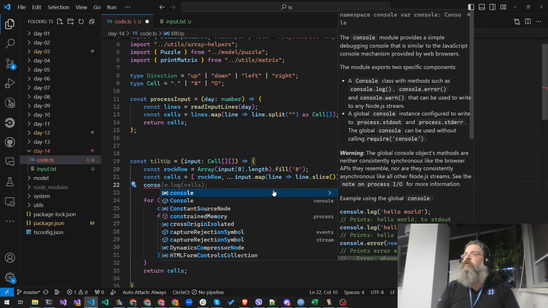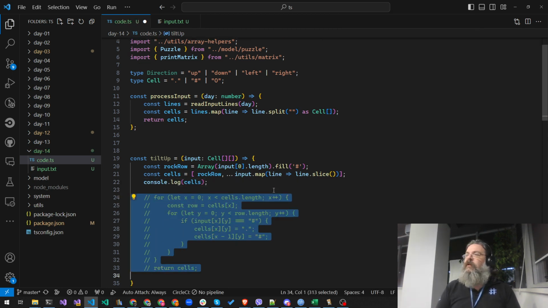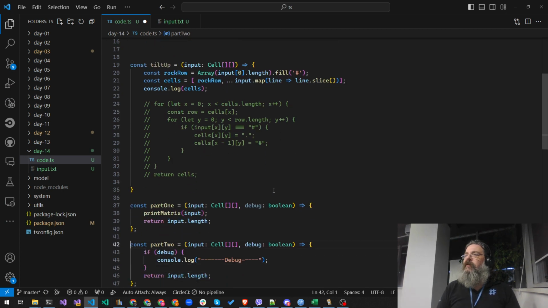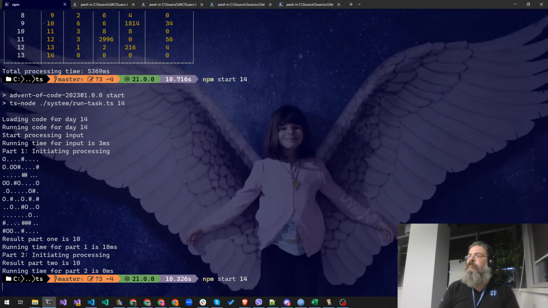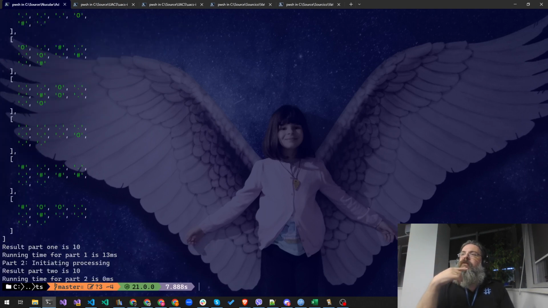So let's just do that. Let's see what we made without returning anything. So instead of doing this, I will say just tilt up. Okay. It should give me the same thing as the one we had.